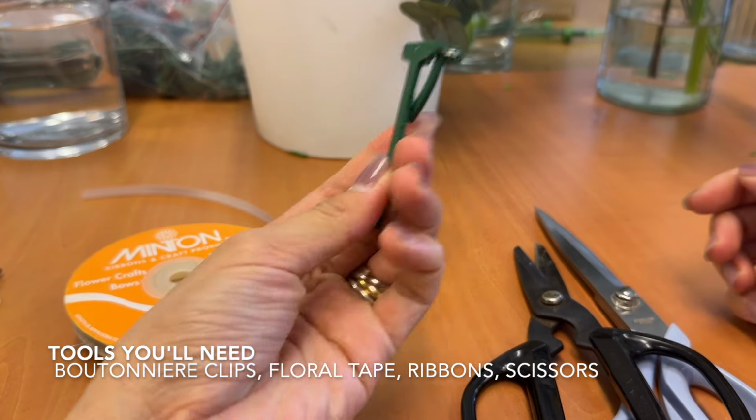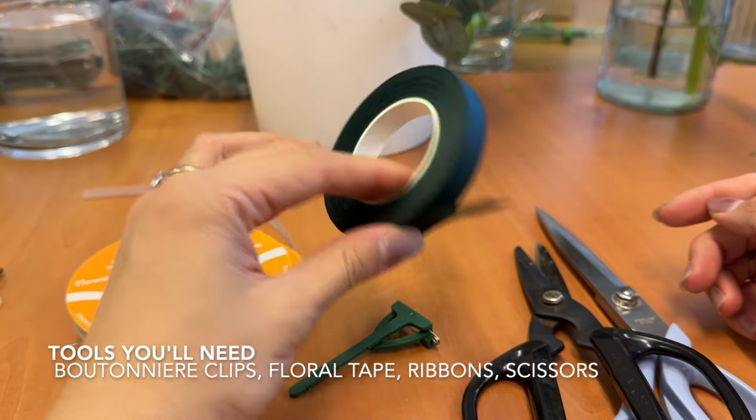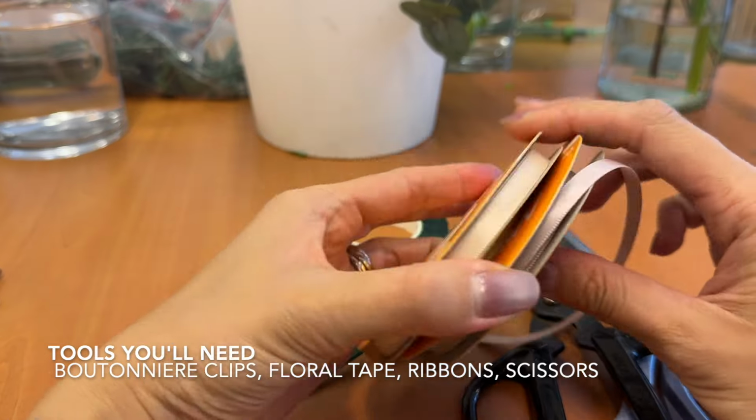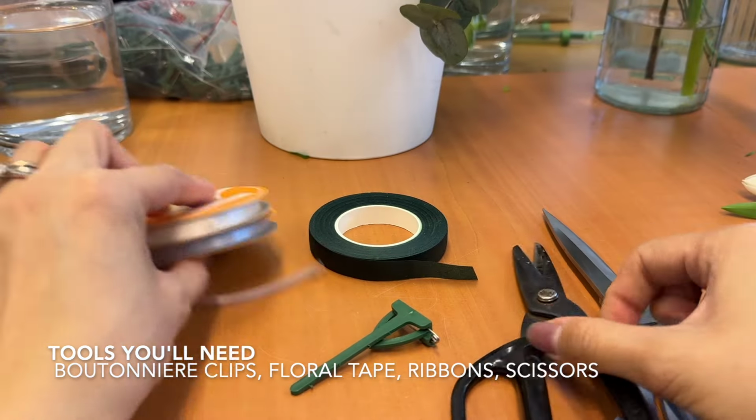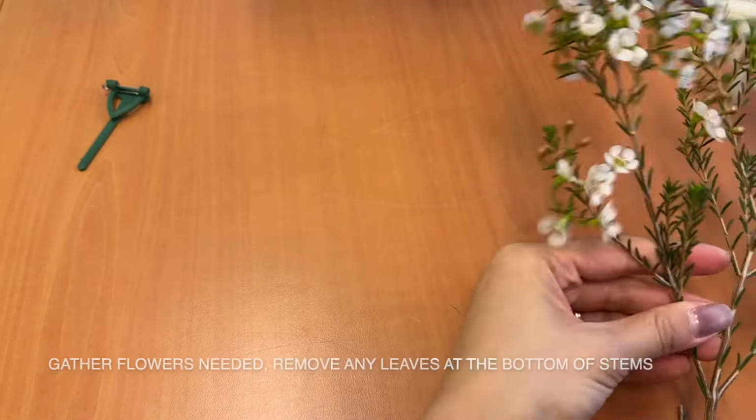To make a boutonniere, you'll need a boutonniere clip. This is optional. You also need some floral tape, ribbons of your choice, and a pair of scissors for the flowers, as well as one more pair for the ribbons.